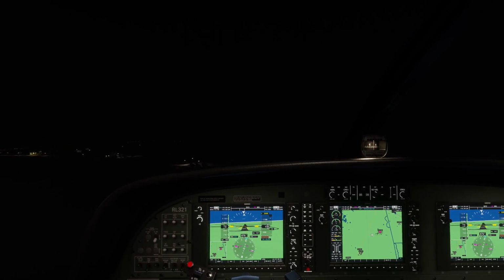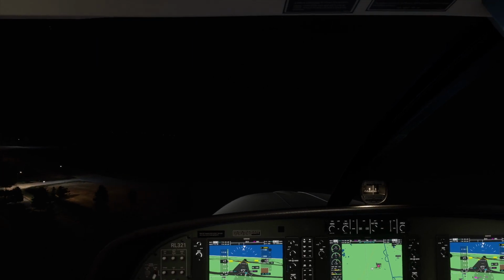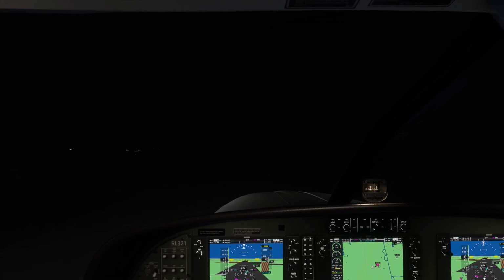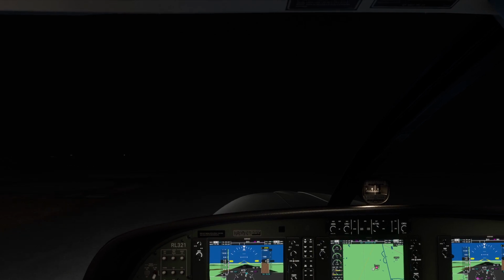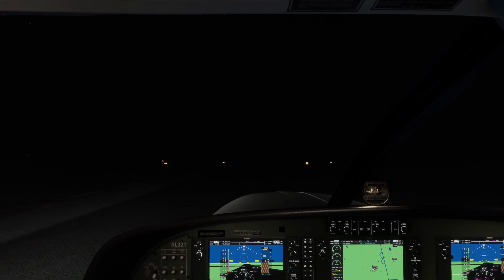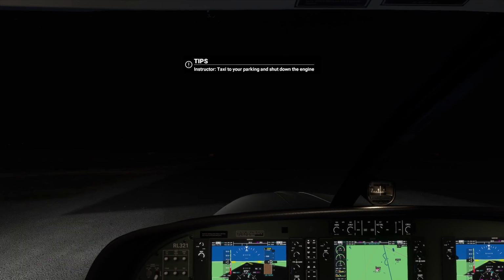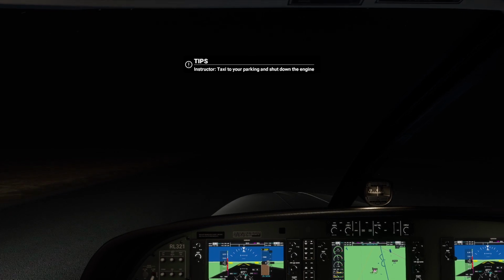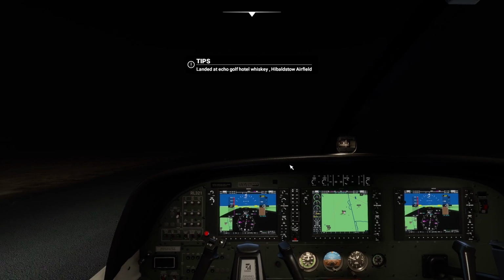Should start to see the runway. We'll go into a bit of a higher up view here. Get our lights on the runway. Brakes, brakes, brakes, brakes, brakes, brakes, brakes. There we go. We can see the rain on the windscreen as well properly now.